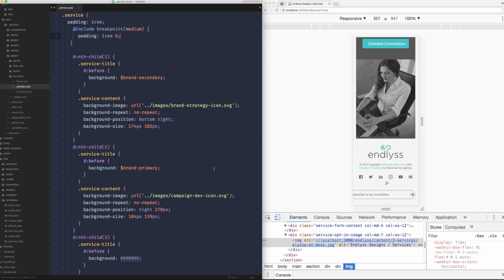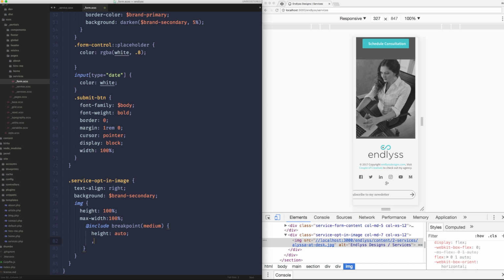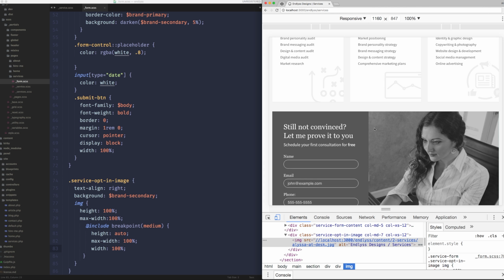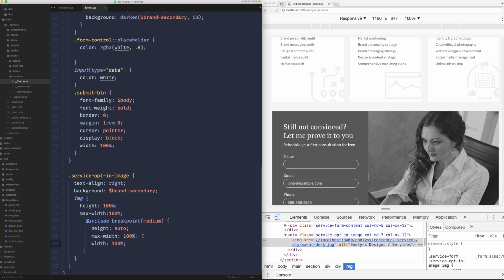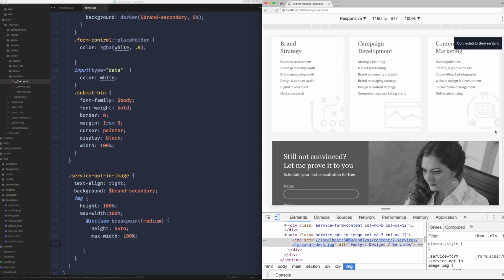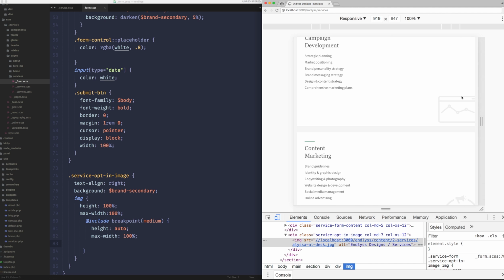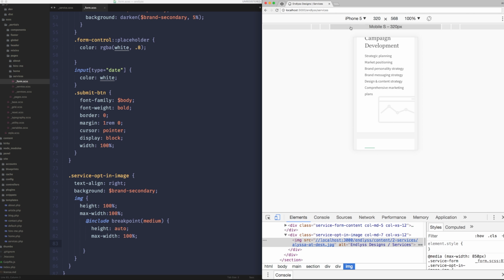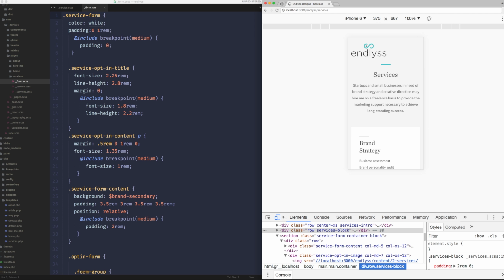I guess at this width we can at least do max-width 100%, just so it expands. It's within a container, so it's gonna do what it's gonna do. I'm gonna leave it. So that's the gist of that page. That was easy. Let's go back to 6. So, okay, that page is done.